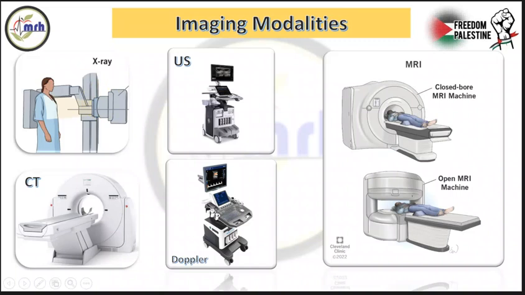And there is the CT, computed tomography, and the MRI, magnetic resonance imaging. CT and MRI are considered somewhat advanced imaging modalities. These are not the only imaging modalities available; there are other advanced ones, such as PET CT, SPECT CT, and radioisotope scanning. But these six are the main radiological modalities in every radiological department, large departments in general.